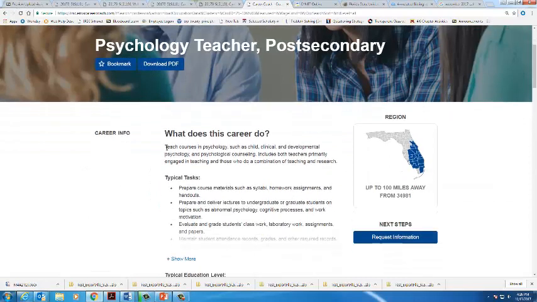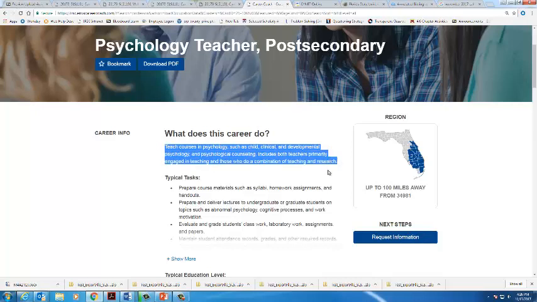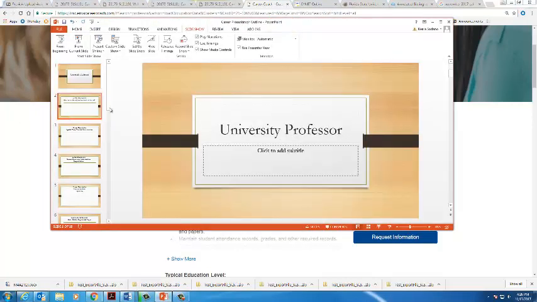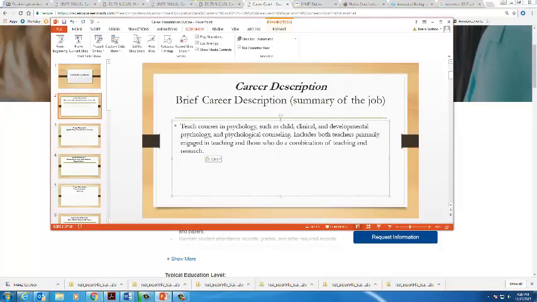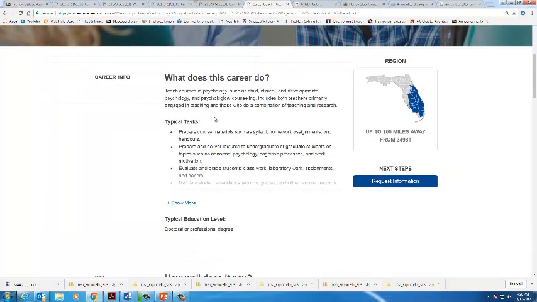So ONET and Career Coach have already done a really great job in putting together some of these summaries and task lists. I expect that this section of your presentation is actually going to come directly from those sources. I know how these are written. I know where the information comes from, and at the end of your presentation, you are going to cite it. So it is okay for you to include some of that directly into your project. So right there, I have my summary.